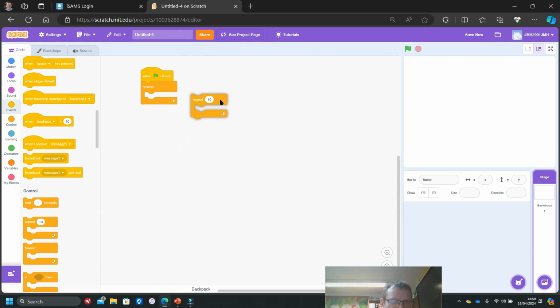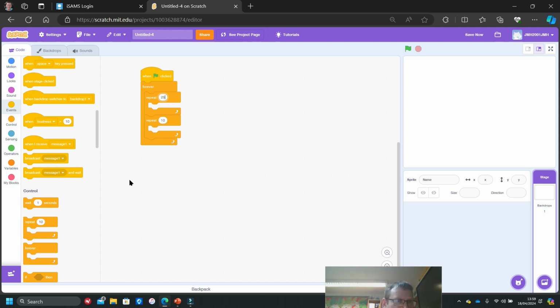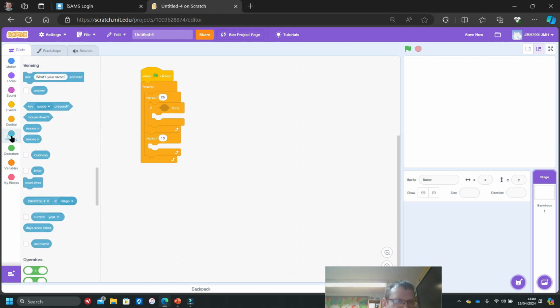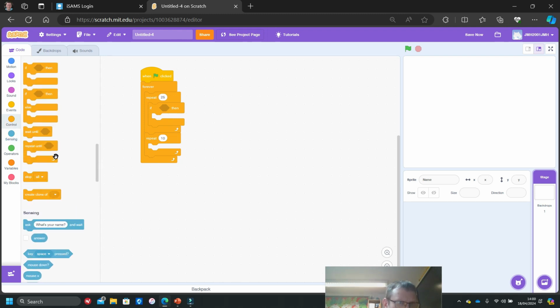If I put in a repeat here, I want to be careful. If I use a repeat again and want to put it within the repeat, that's fine. But if I want to put it below, I need to make sure that it goes below, so I've got two of those. Inside here, you've got your little cells where you change all your numbers. If I want to change that to 25, I can change it to 25. Then we can add other things inside of here. If I put in an if-then block as well, you'll notice that there's a hexagon in there.